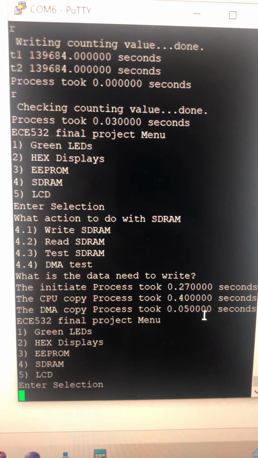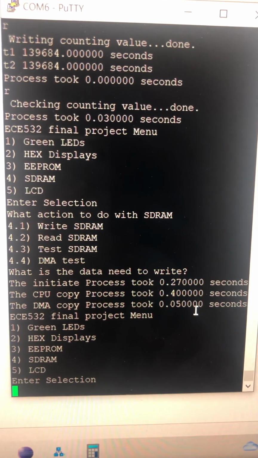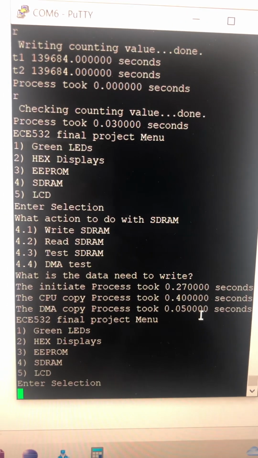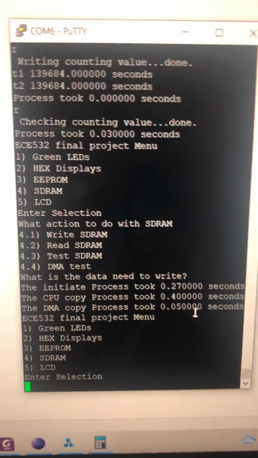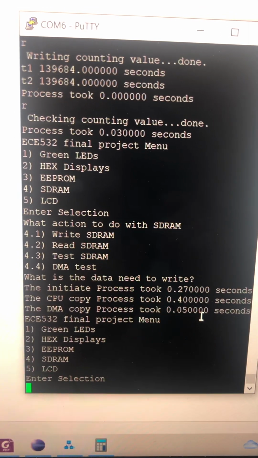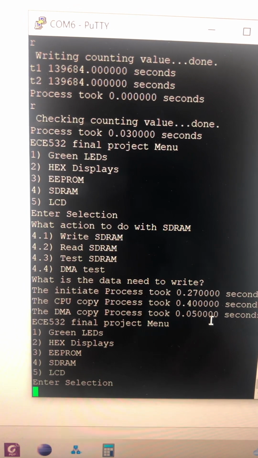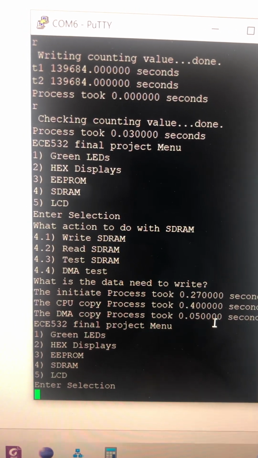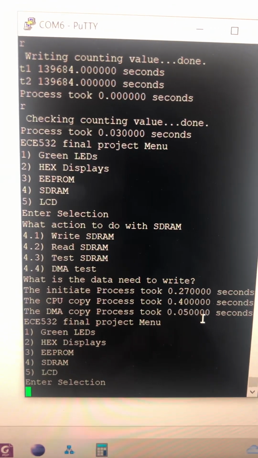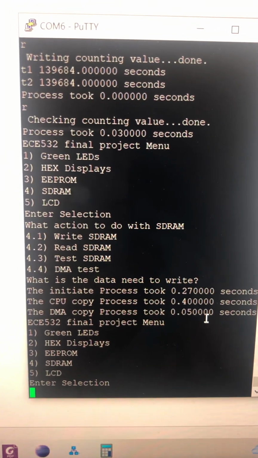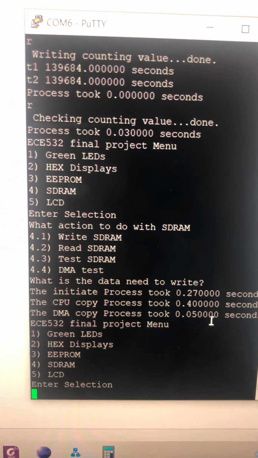Yes, because with the CPU, it has to do a for loop, copying data one by one from one address to another address. But with the DMA method, it can control and move the whole block of data from one place to another, so it's faster.